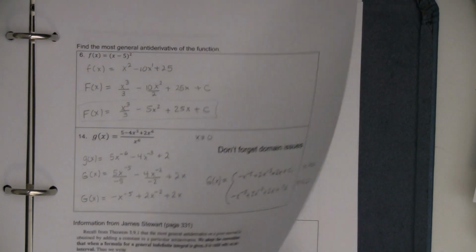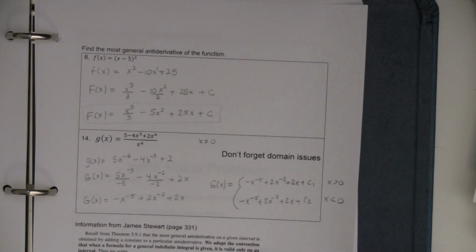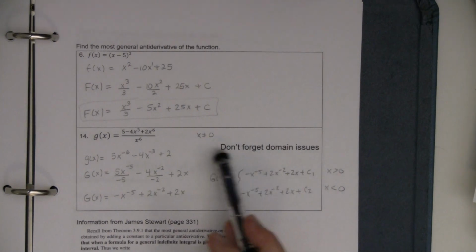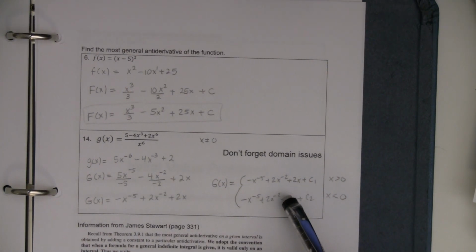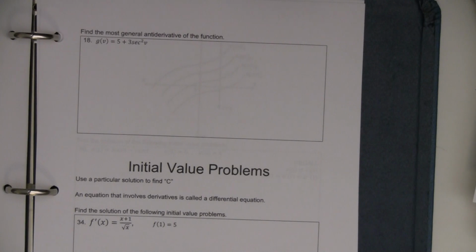I think it's something that becomes more important to you in Calc 2. They have a few of them in this section, and then we don't see it again. So it's not a big deal for our class. But I did want to mention that just in case you were doing homework problems and you weren't sure.